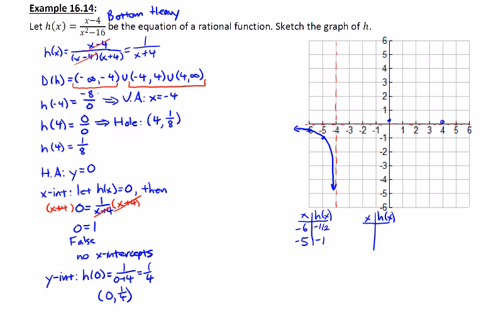The second and third piece, as I said, we're going to look at these together. And I already have a point in a hole. What I would really like is another point closer to that vertical asymptote. So I'm going to pick negative 3, and then I'd like a point further to the right, so I'm going to pick 6. Negative 3 is going to map to 1, positive 6 is going to map to 1/10. So let's mark the point at negative 3, 1, another point at 6, 1/10, get that close there.